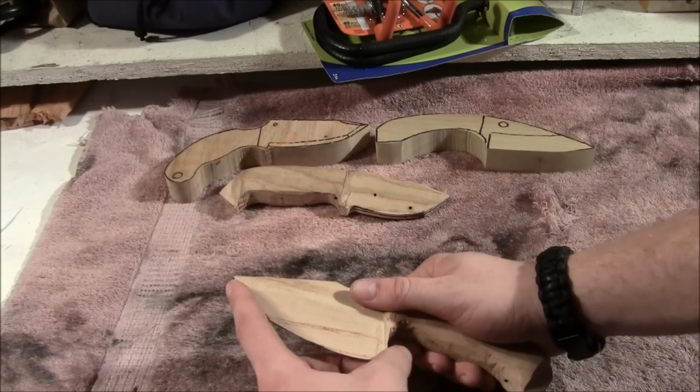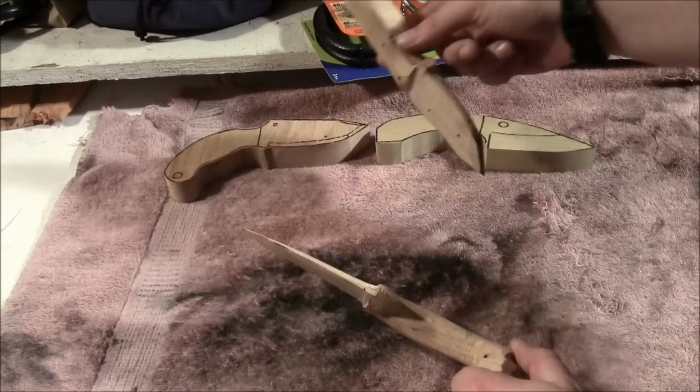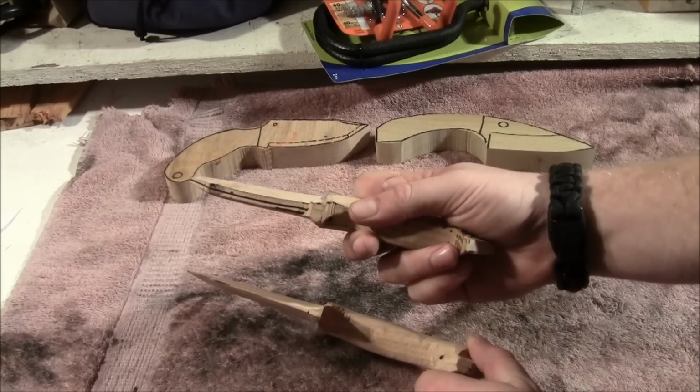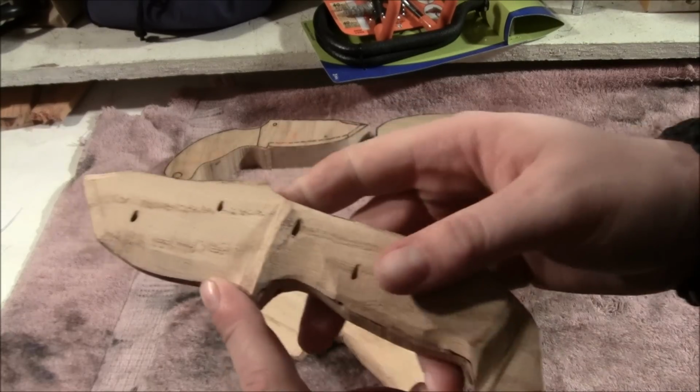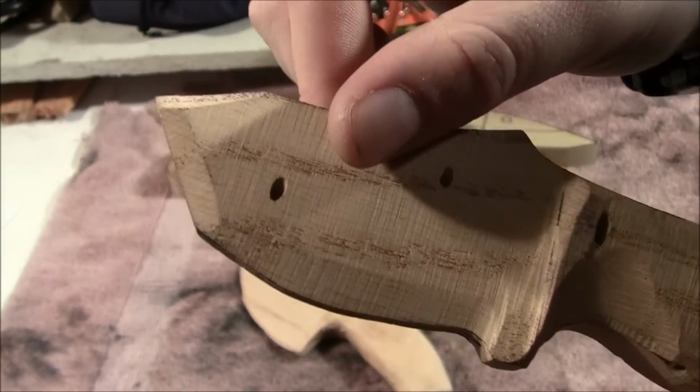That's what I would recommend, not going to this point. Seems like an obvious one, but apparently it wasn't at the time. So the next one I did, I just kind of got an idea. I don't know if you can even see an idea of how I might do the bevel.